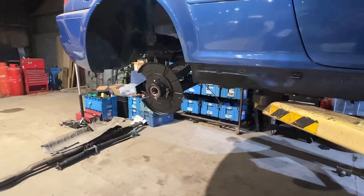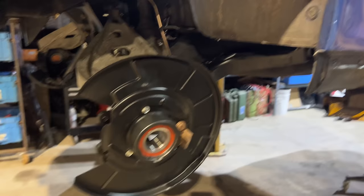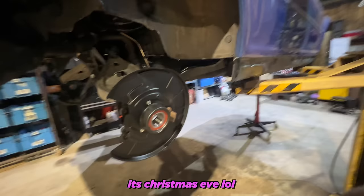So I got the trailing arms fully assembled off camera. I'm pretty sure I videoed some of this, but I must not have. I was going up to the barn quite often in the evenings after work and just getting bits and bats done, because I was trying to get the car ready for the Nürburgring. Spoiler alert, the car is still on the ramp now as I talk to you. But as you can see here, the trailing arms are assembled.